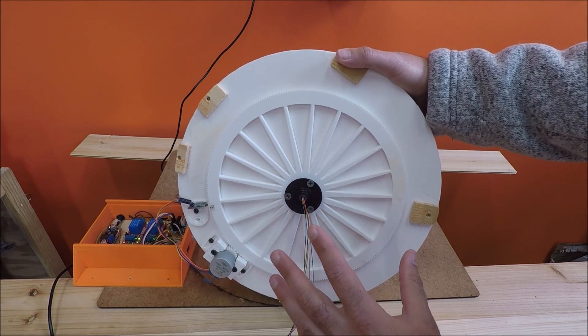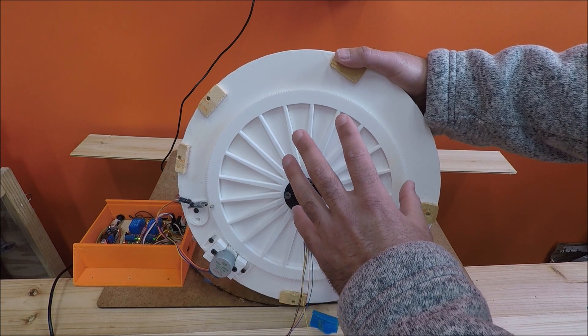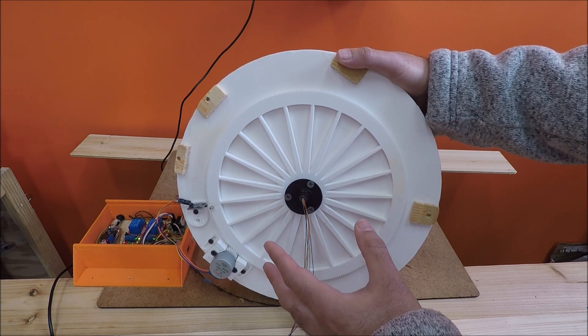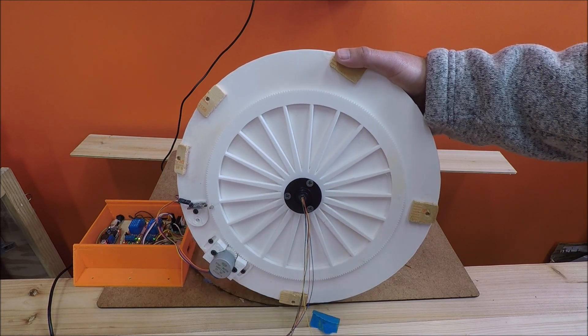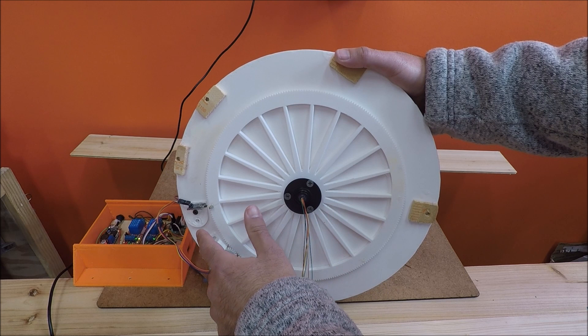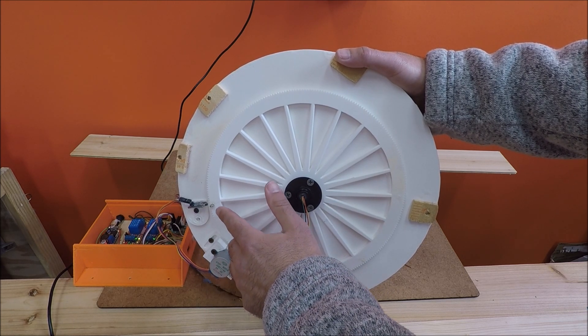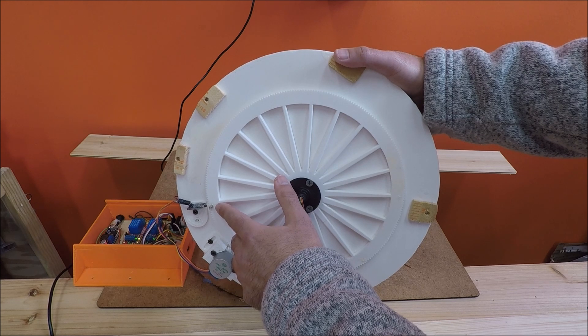The items that you'll need to add are a limit switch or a hall effect sensor so that the turntable can home and find its zero position. And that's what you see here. It's that hall effect sensor. So the hall effect sensor interacts. It can tell the position of the turntable with this little neodymium magnet.